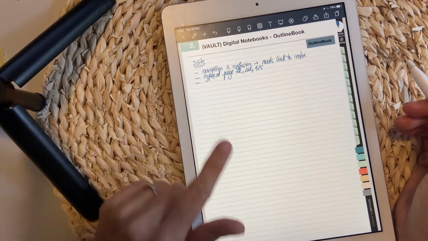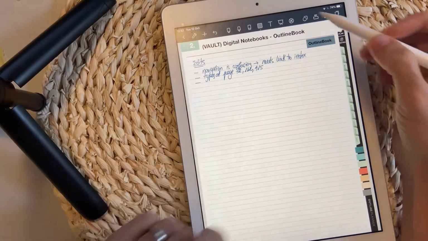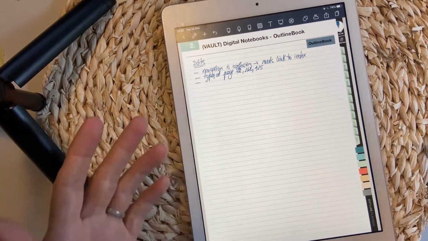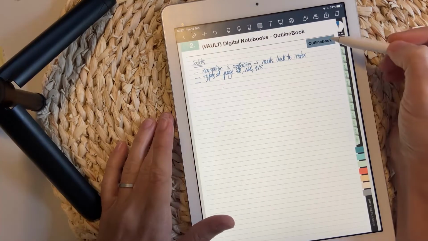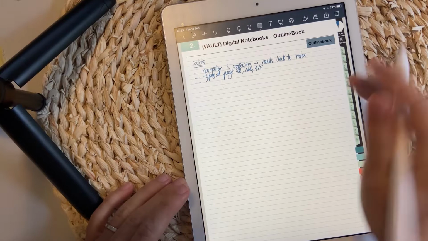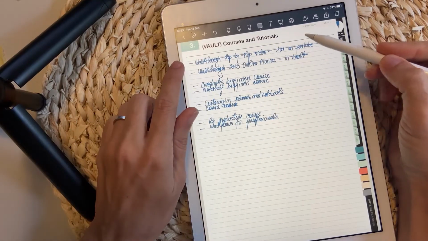I have details for particular books. You see here the outline book, or also you see in the title. I'm going to capture some sort of edits I need to complete for this particular product based on people's feedback.